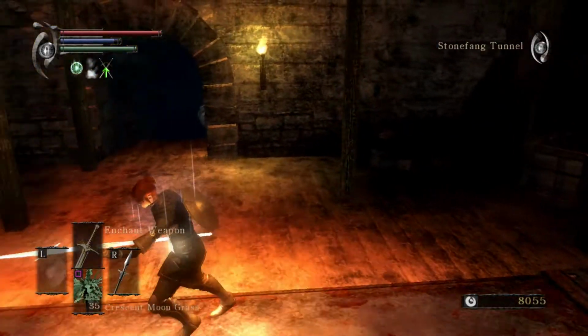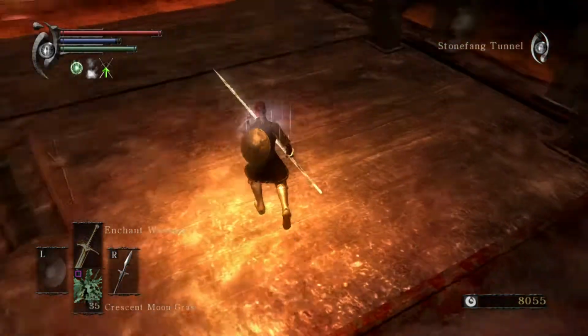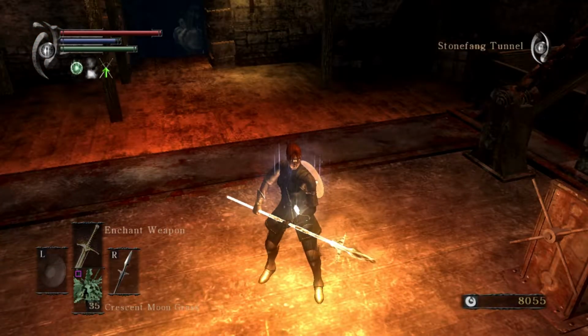Like, in the beginning of the fight, he'll have portions where he'll just sort of strafe side to side as if he's trying to size you up, figure out what your deal is.